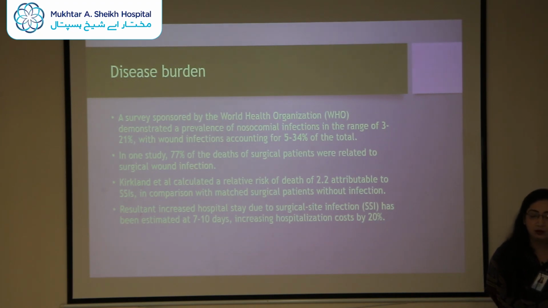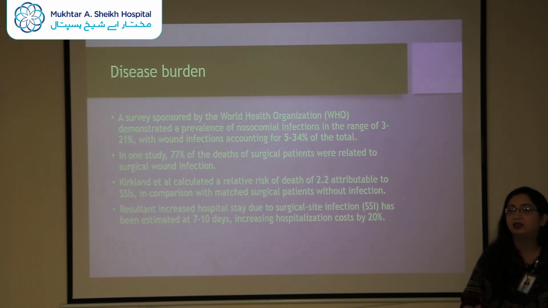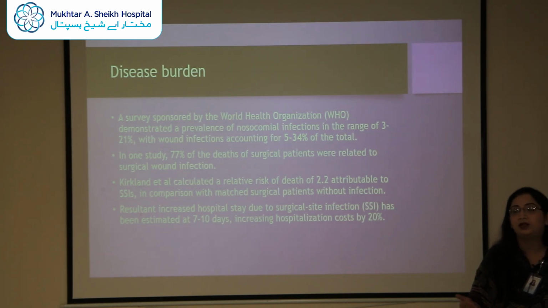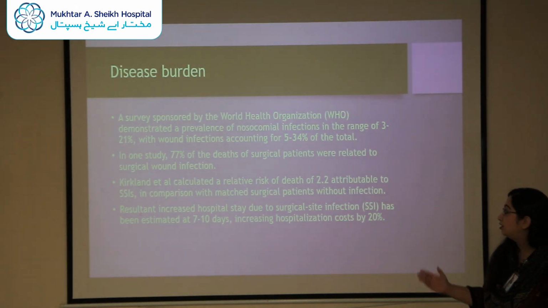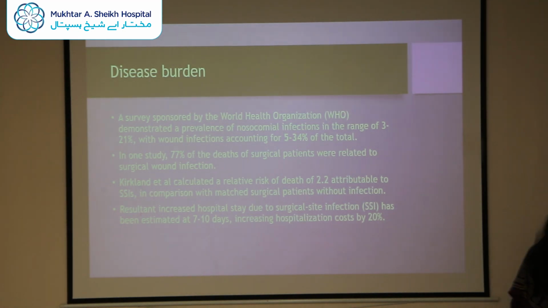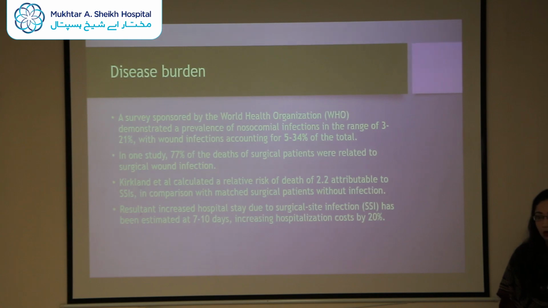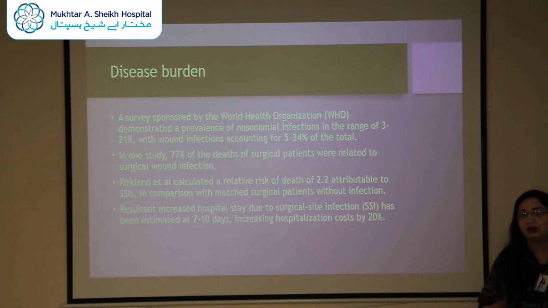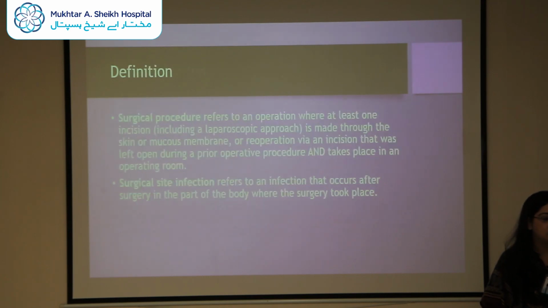So basically surgical site infection doesn't just cause morbidity, it also may lead to mortality. In a study 77% of deaths of surgical patients were because of wound infections, and in another study the relative risk of death because of SSI was 2.2. So SSI also leads to increased hospital costs as well as increased cost of hospitalization.